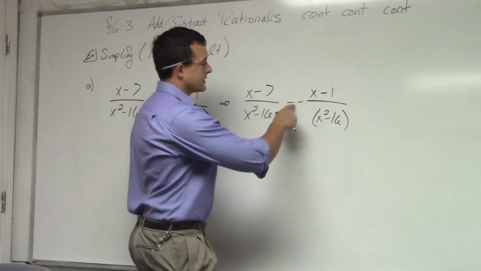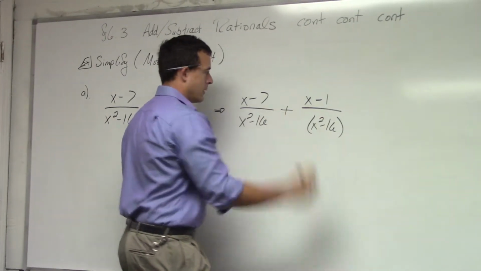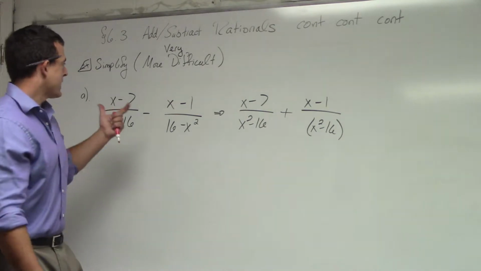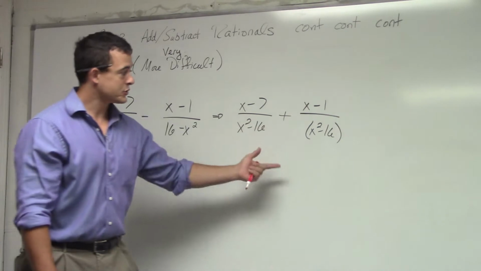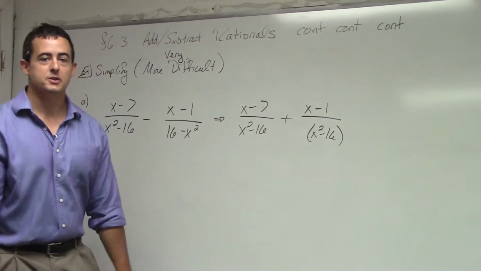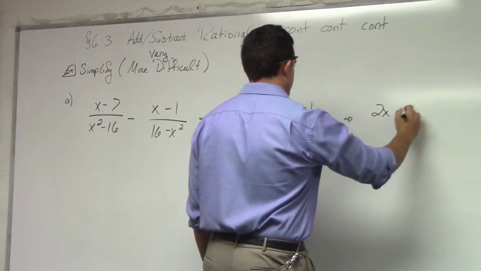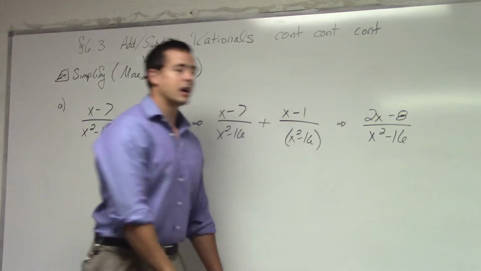And then you realize, well, if I have two negative signs, two negatives make a positive. So putting all that together, I went from having a subtraction problem with unlike denominators to having an addition problem with like denominators. Quick and easy if you see it. So all you have to do now is combine together the tops and keep that common denominator.